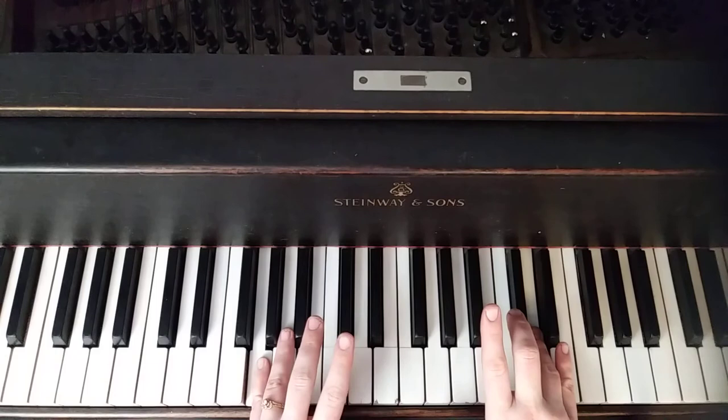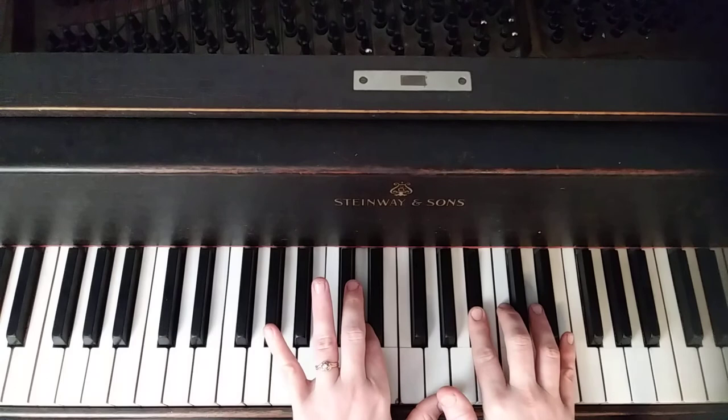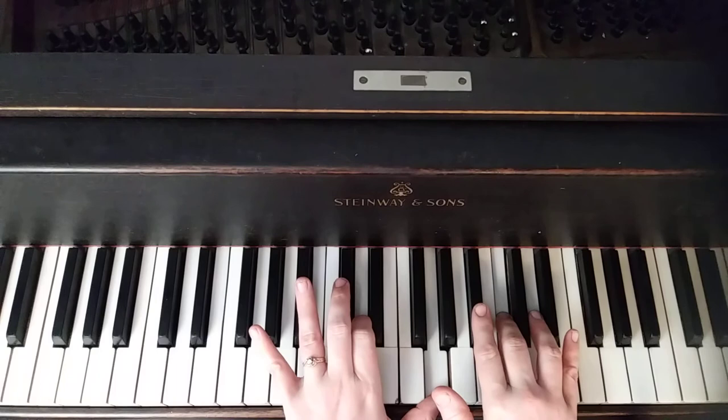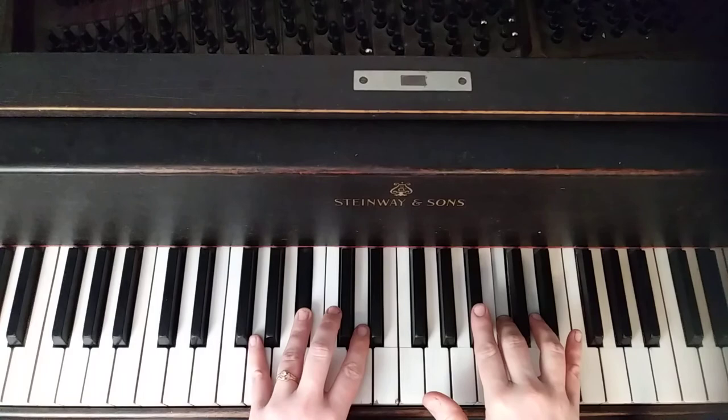Just on the left, G right, B flat left, B flat right, D left, C right, and A left. G left, C right, G left, D right, D left, C right, B flat left, B flat right, G left. Measure 6.